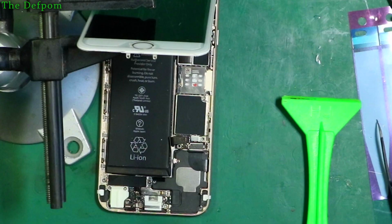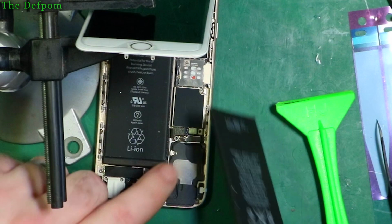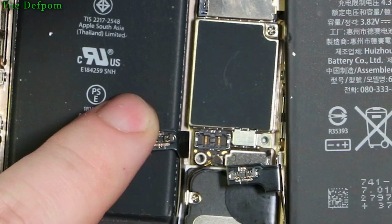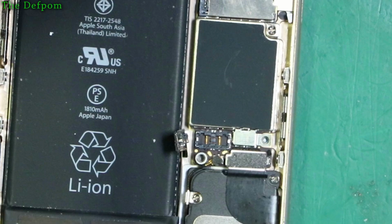Let's just compare this. Make sure it looks correct. It does. It looks the same. So as long as the terminal is correct on the bottom, you can verify that. And we'll just make sure that they match. They look the same, which is what we expect. So only because the model number is slightly different from the battery, I'm just verifying it's definitely okay. So we're looking good there.